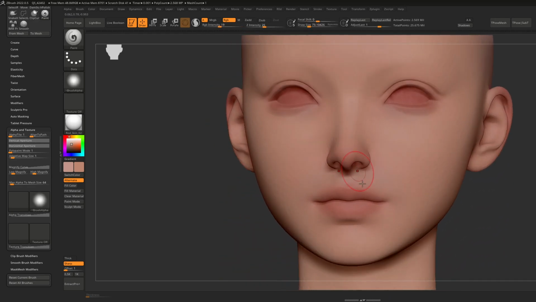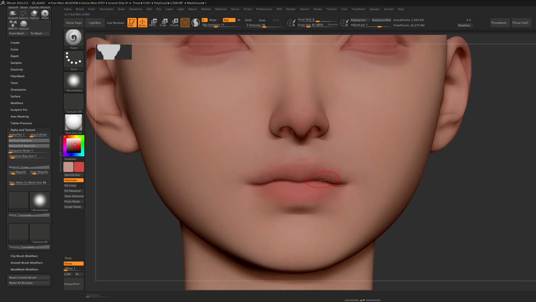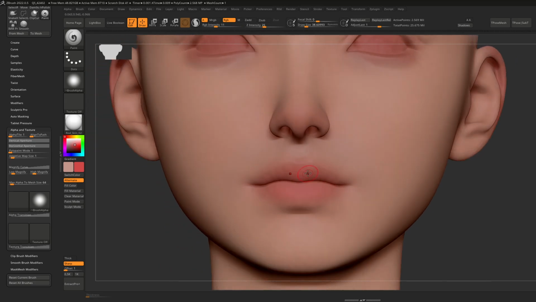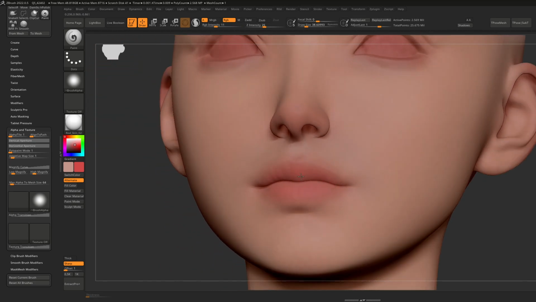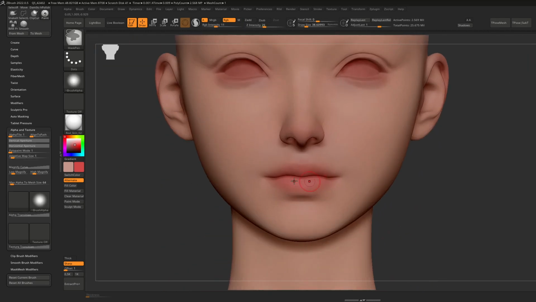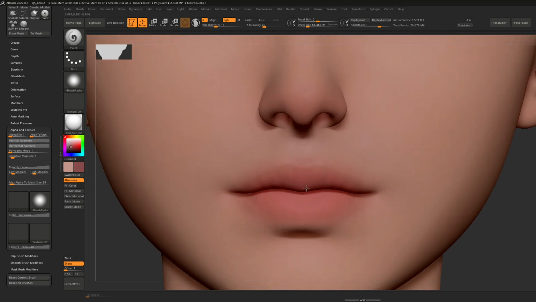Okay. All right. So I do want to have the lips a little bit more red. So let's bring this down, and we're doing that towards the center of the lips. But you can also have a desaturated, darker color for the lips.